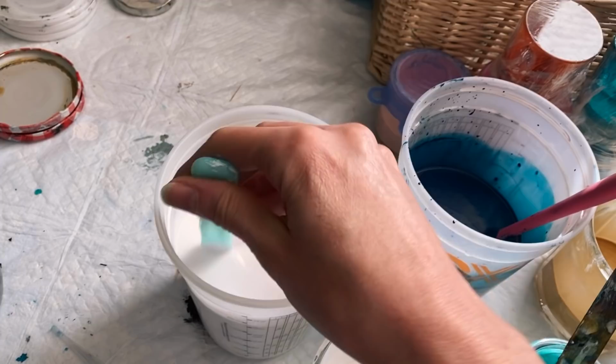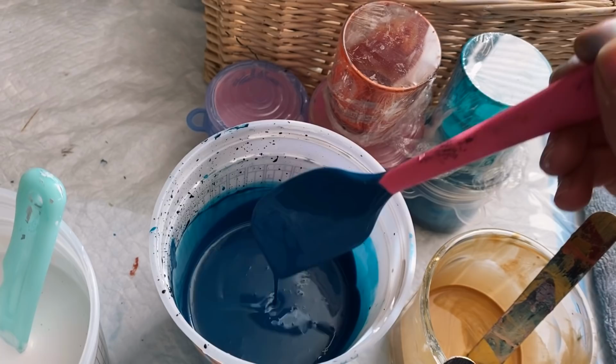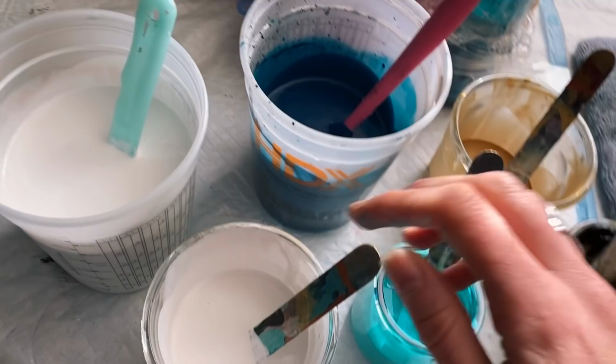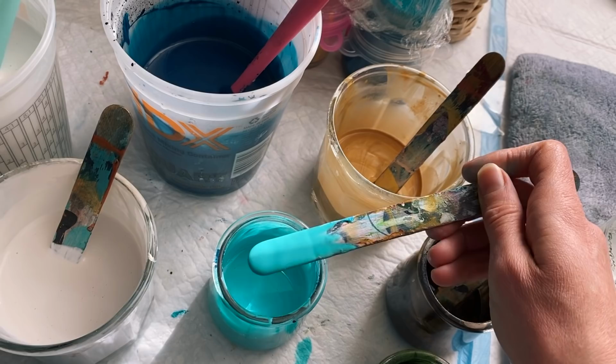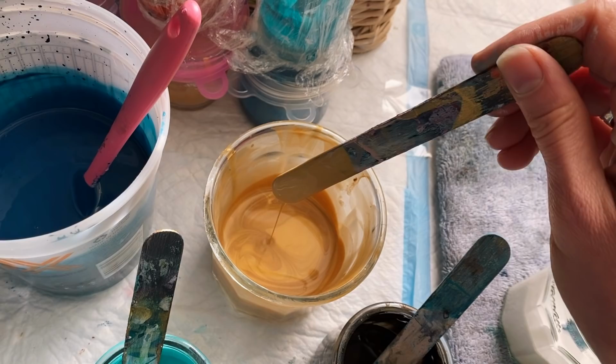That's a white base coat, and then that's an azurite hue by Golden, and I'm using it as a base coat. And then this is white. It's just Modern Master's iridescent pearl mixed with titanium white from Golden. And then that is turquoise green by Amsterdam, and she used PBO gold. I'm actually going to use a Modern Master's iridescent gold.